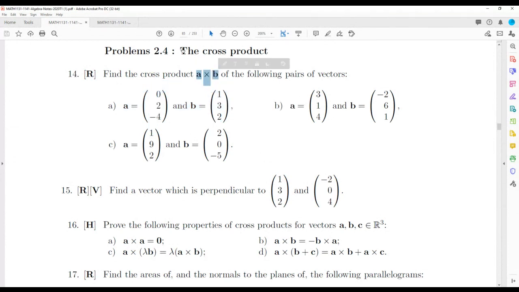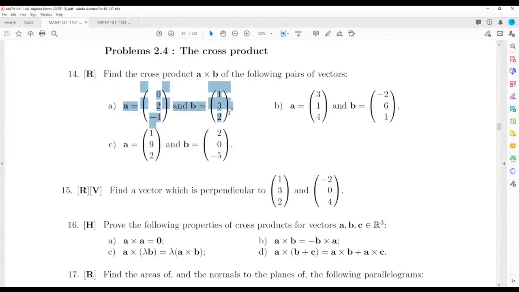Now, when people see the cross product, sometimes they get angry, right? Like sometimes maths makes people angry. They get really cross and angry. But I'm hoping the cross product is just friendly and easy to do for you.